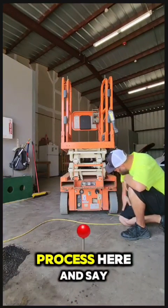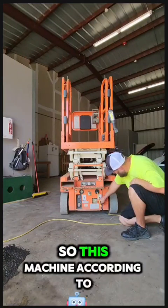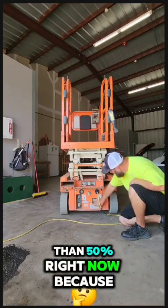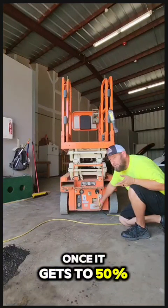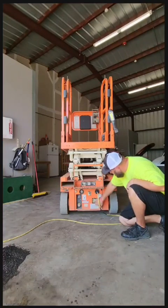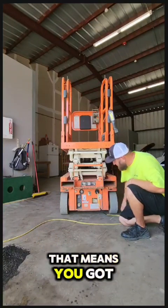We'll go through a little process here and it'll say, so this machine, according to this charger, these batteries are at less than 50% right now because it's flashing. Once it gets to 50%, it'll go solid, and then your 75% will start blinking. And once they're all three solid, that means you've got 100% charge.